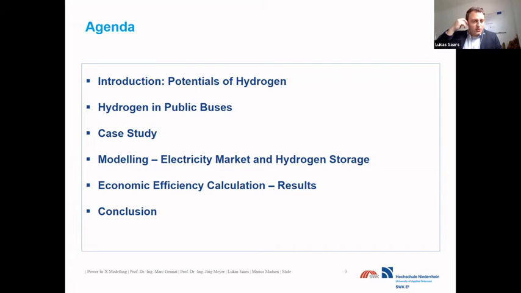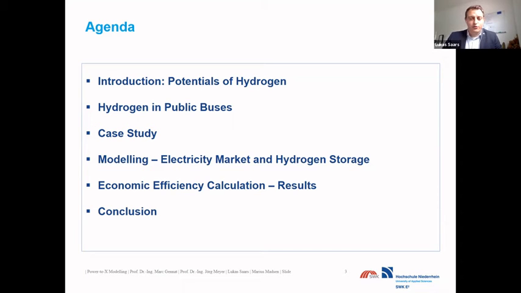Then in the second section, I would like to give a little insight into the use of hydrogen in public buses. I will then present the carbon dioxide emissions of various transport modes. In the next section, I would like to present the case study with the main objectives of the study and the central assumptions we made in our case study. Then in the next section, I would like to present the methods in optimizing the size of the hydrogen storage from an economic point of view.